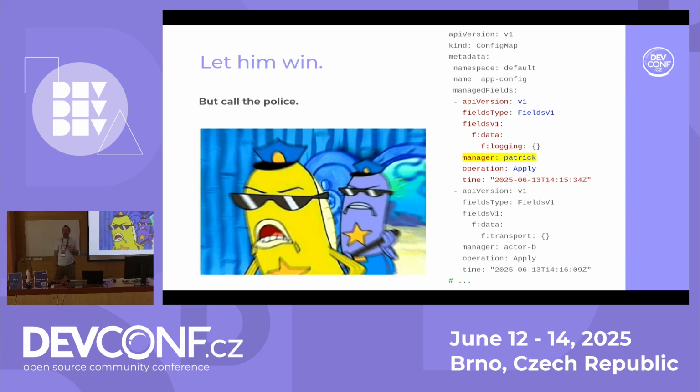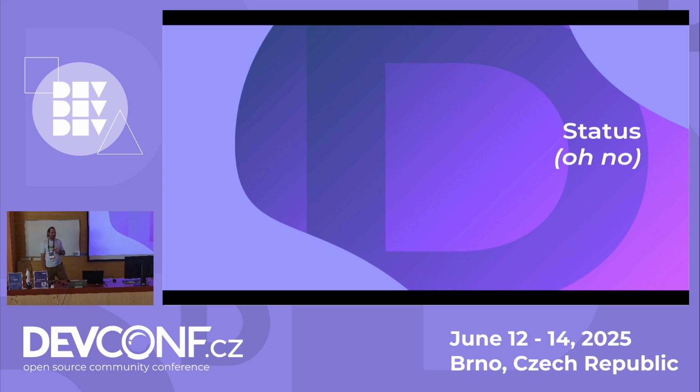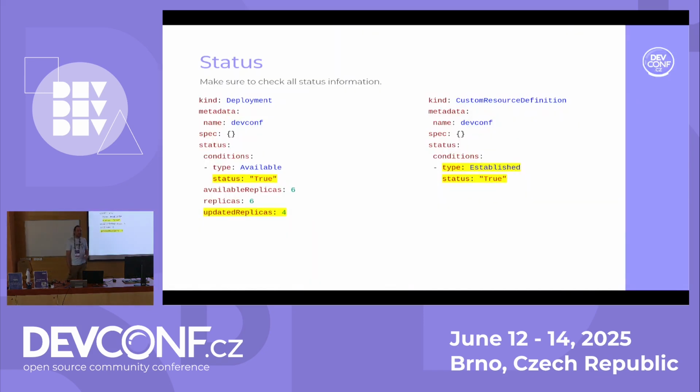Yeah, so another thing that we learned: status reporting in Kube, or statuses in general. It is very, very important to look at all parts of the status in an object. For example, in a deployment, you have an available condition, and that can be status true because the deployment was fully available. But if you look further into the status, you see that only 4 of the 6 replicas in the deployment are actually in the latest desired state. So just look at all of the data you have there.